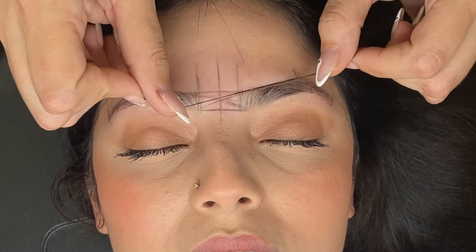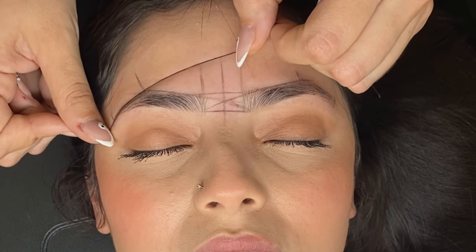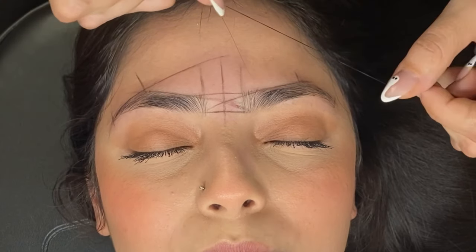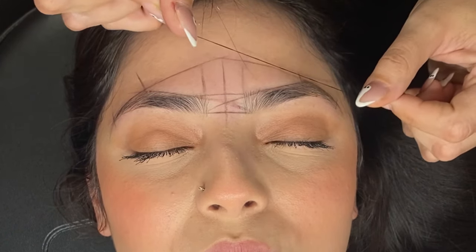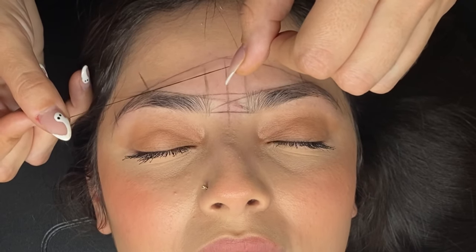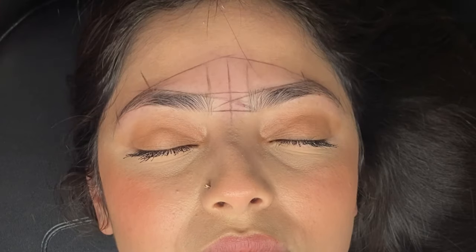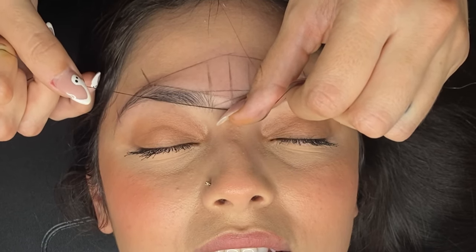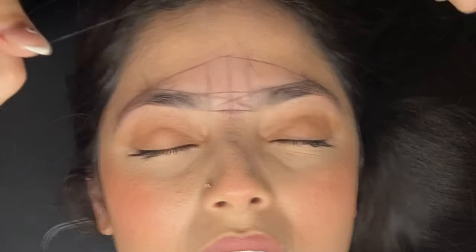Remember, you're always going to check them standing up to make sure that one is not higher than the other, longer or shorter. Standing them up is the best way, but it's easier for me to do it laying down and then checking my work once they're sitting up. I'm going to meet it at that bottom line and then rotate it through to make that nice soft arch. And then I move to the other side.